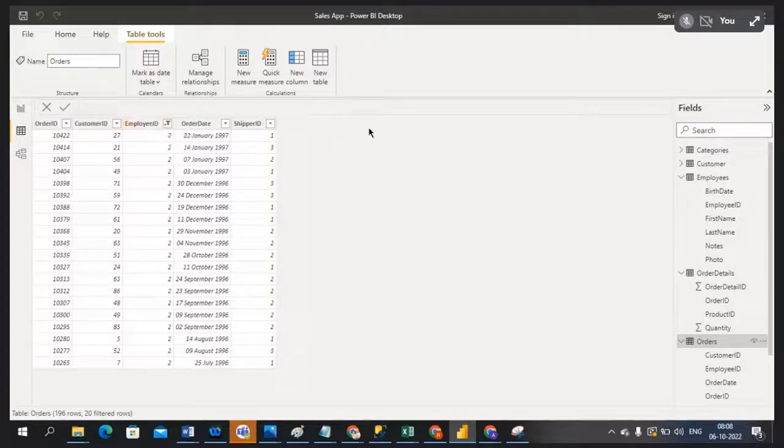With the help of this ID, I mean employee ID, I can find what orders he placed. Okay, and who is the shipper for that product, and what is the customer ID. So I'll get some of the information with the help of this order ID, shipper ID and customer ID.